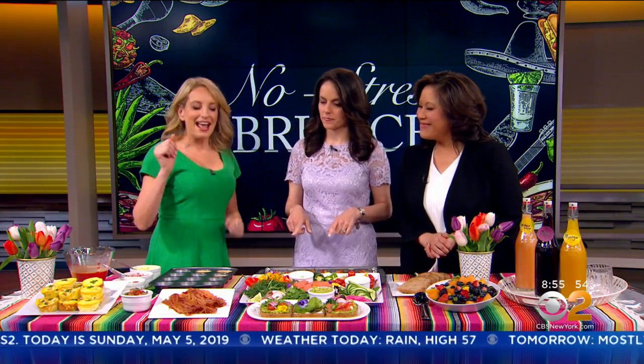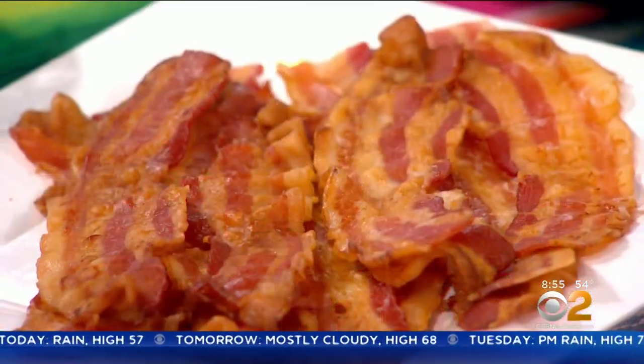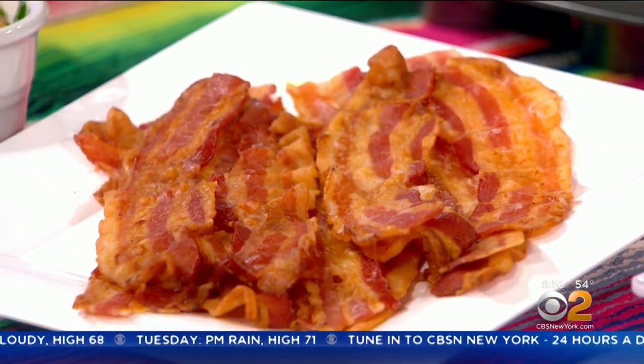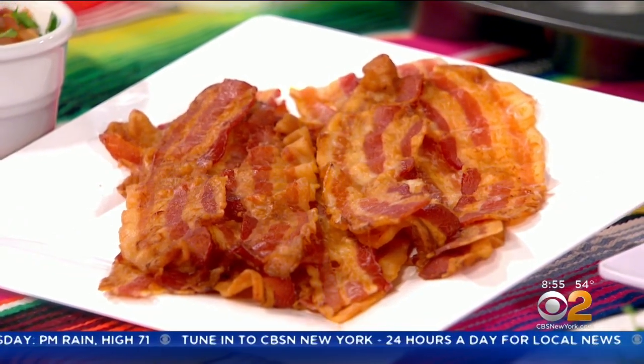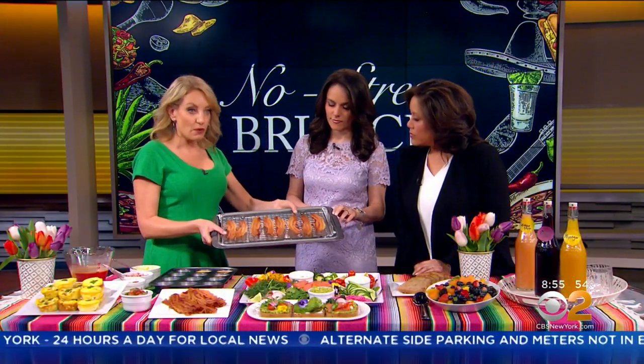It's so fast. Okay, next, you got to have some bacon at brunch, right? And I'm going to tell you, this is going to change the way you make bacon forever. It is so much easier to get perfectly crispy, flat bacon, hands off, no splattering on your pretty dress for brunch. You just put it on a baking sheet like this with a rack on top with some foil underneath.